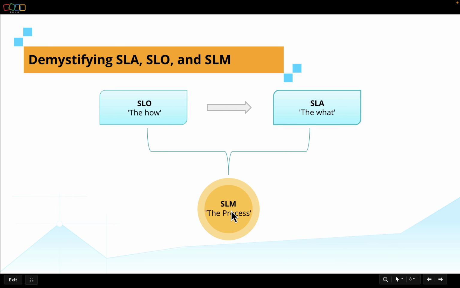And finally, coming to SLM, or service level management. Service level management, or SLM, is the process. It encompasses all activities that manage and improve service levels and their efficiency. It involves continuous monitoring and optimization, preventing issues and ensuring consistent delivery of promised services to users, both internal and external. SLM is an ongoing process and not a one-time activity. Using these metrics effectively allows IT teams to move from reactive to proactive management, ensuring consistent service and meeting business objectives.